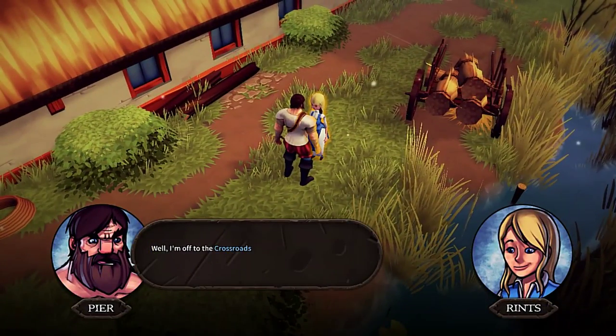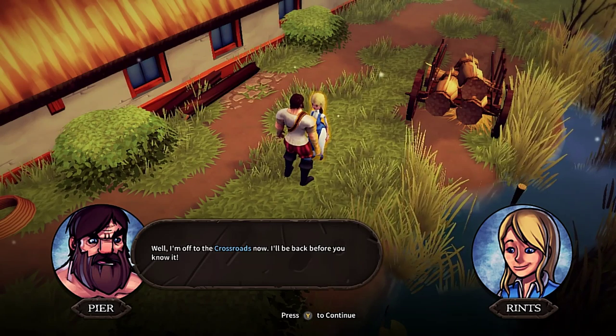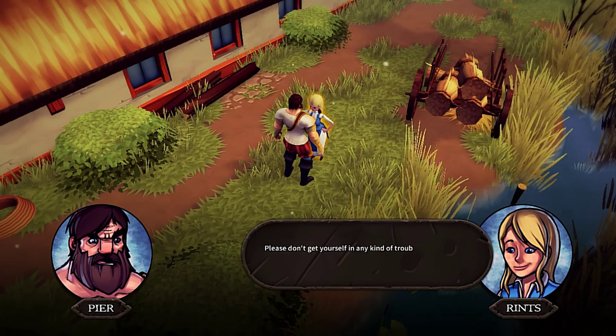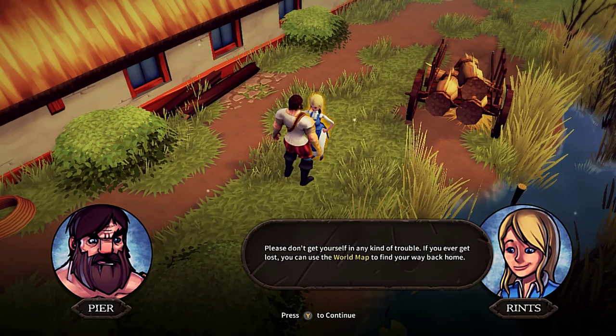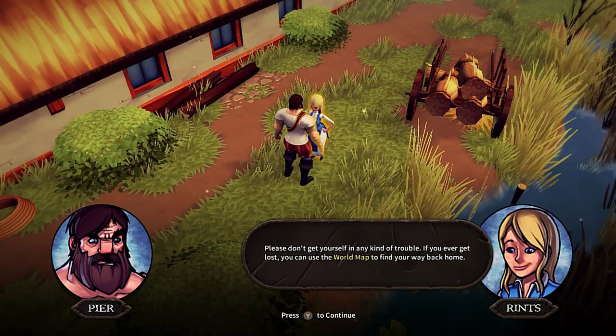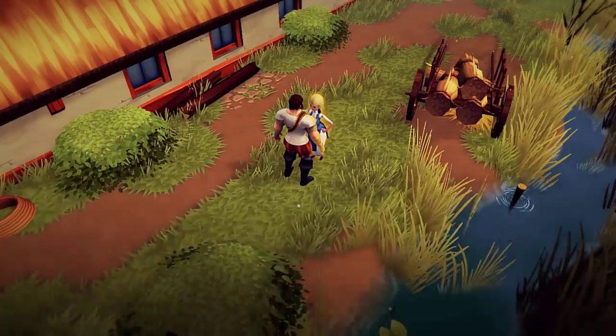Well, I'm off to the crossroads now. I'll be back before you know it. Please don't get yourself into any kind of trouble, dear. Oh, that's the wrong voice. It's got a manly voice there. Please don't get yourself into any kind of trouble. If you ever get lost, you can use the mini-map to find your way back home.